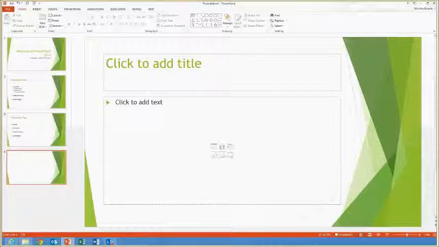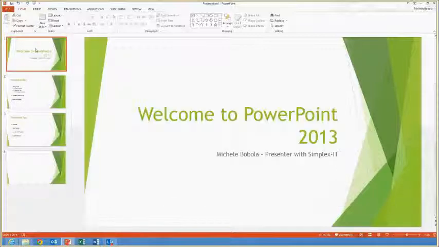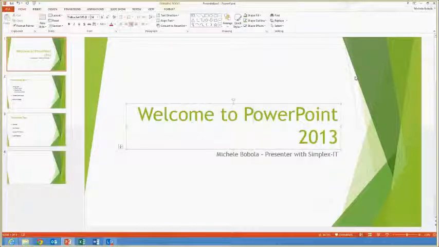Now I'm going to go back to my first slide and talk a little bit about formatting your placeholders. So you notice when I click in the first box here, I get a box around the text. It's like a text box, but they call it a placeholder in PowerPoint. I can move this if I want. If you put your mouse on the border of the placeholder, you'll notice when I first click on it, it's very subtle, but there's little dashes. And when I click on the border again, it becomes a solid line.